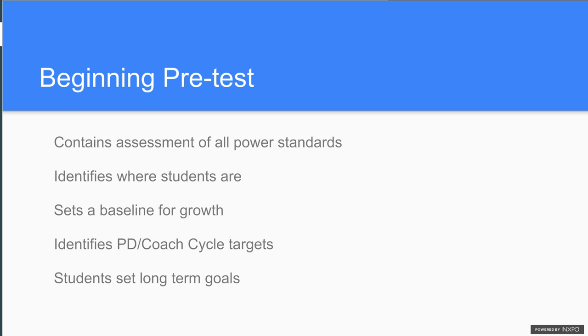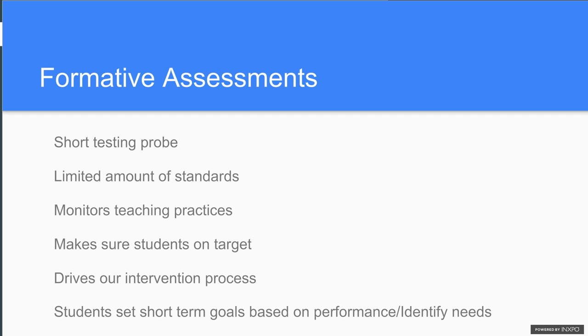So that's kind of how our beginning pretest is a pretty important piece to us. And then again, we talked about our formative assessments, but that's our short testing probe. It has a very limited amount of standards that we put on there. It really monitors our teaching practices, and we want to make sure that our kids are on target for their short-term goals. So and then it drives everything that we do.